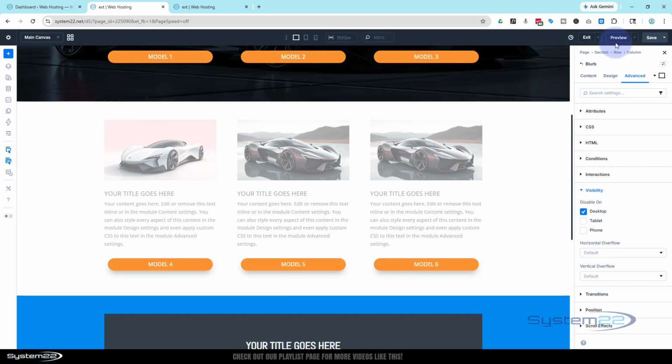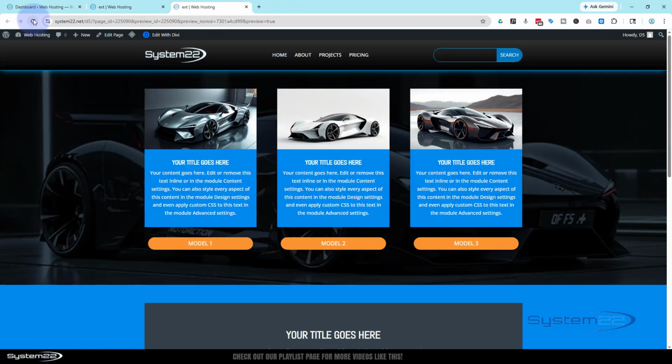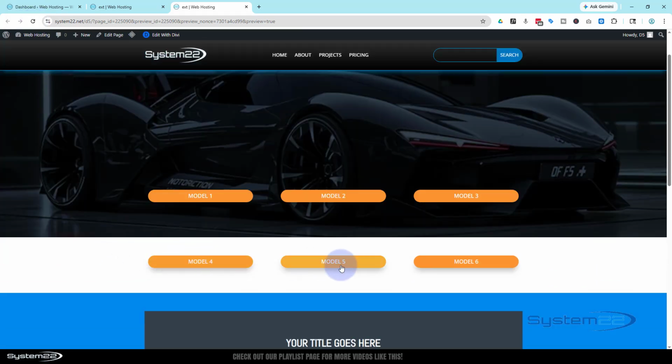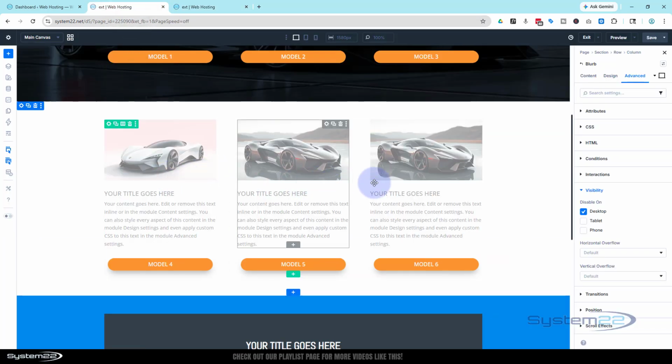If we were to look at it on the front end, just refresh this page, you'll see it's collapsed down. There's no height because our blurb modules aren't there. The reason they're there on this end, it's just grayed them out to let us know we've hidden them. So we need to undo that.